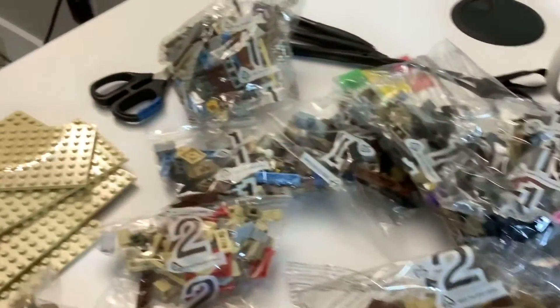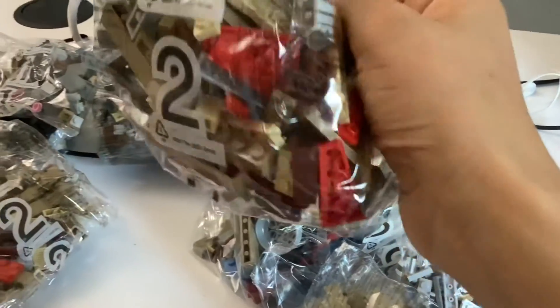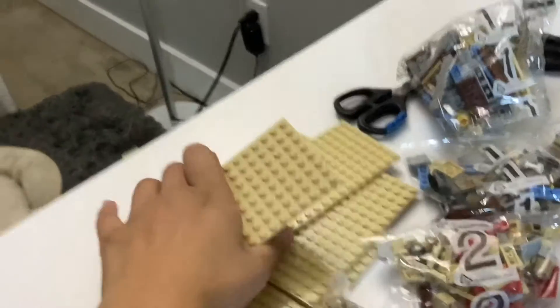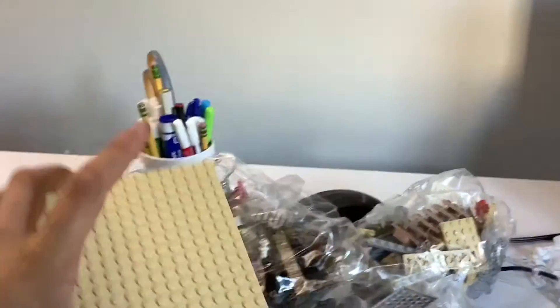Here we are looking at all of the plastic bags which all the LEGO pieces are in. I'll zoom over a lot of these bags — tons of different colors and really cool interesting elements. Over here we have some loose bricks. These two here are the same; they do this if pieces are bigger than can fit in any of the plastic bags. There's also this enormous one, and to top it off, there is the red 32 by 32 base plate.